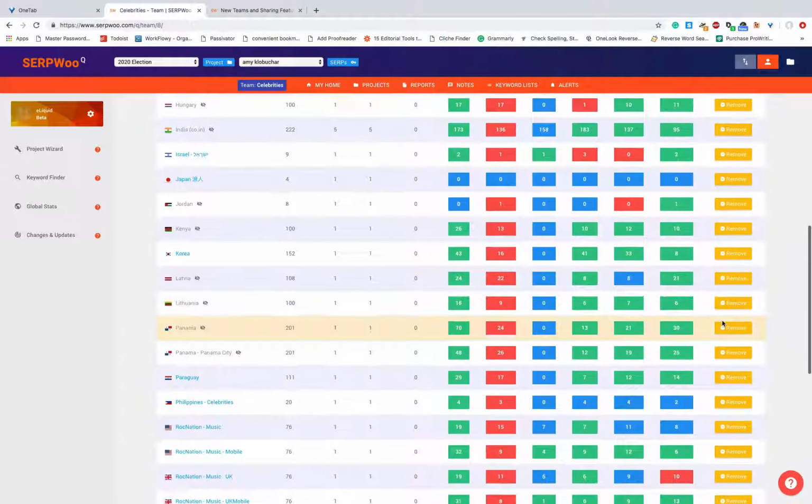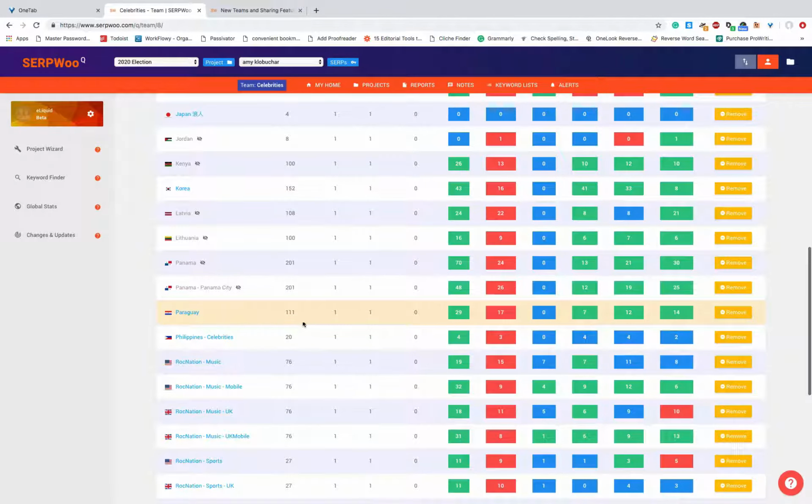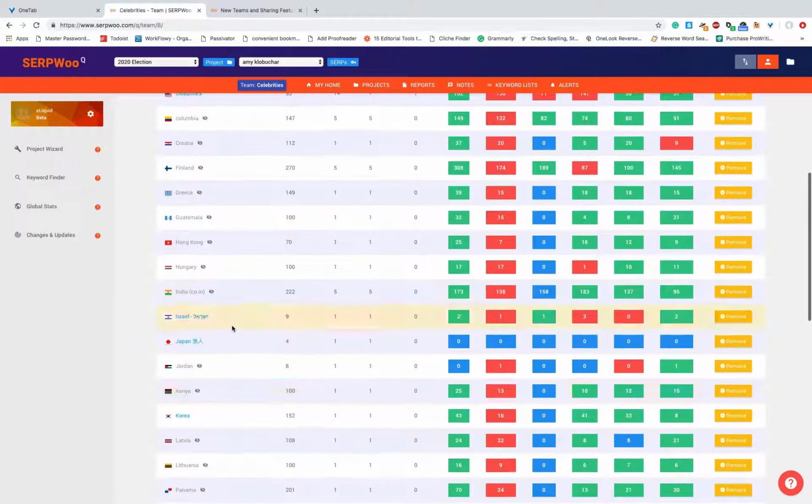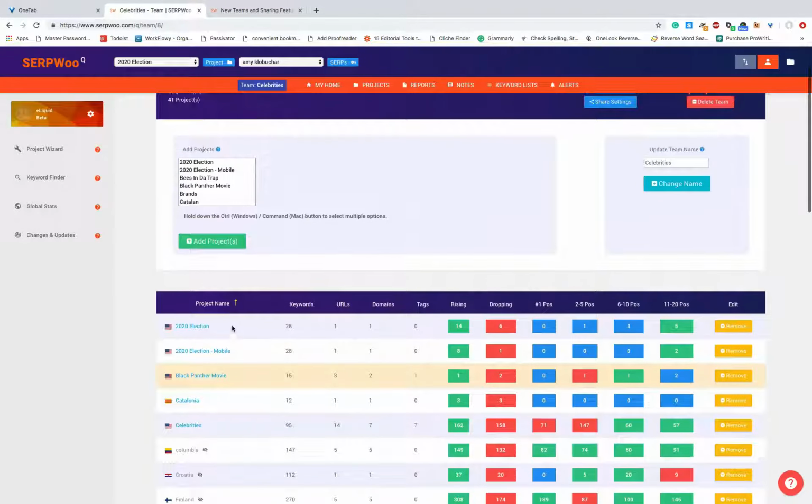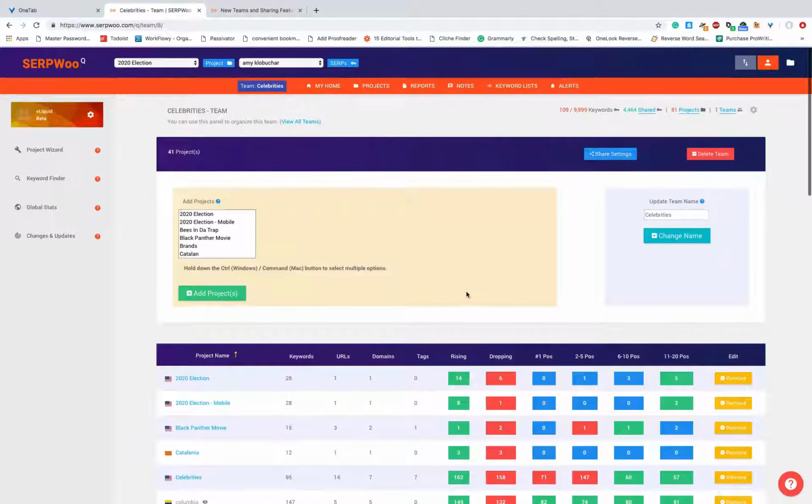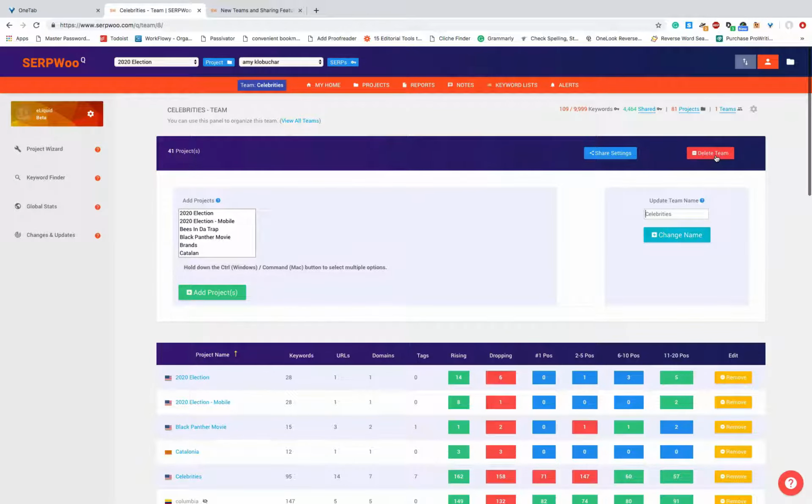So like if I wanted to remove it out, but I can actually go in and look at a lot of these projects, some of which are hidden just for organizational sake. But I can look at the active ones and I can look at the hidden projects as well. And if I scroll back up, we can actually look at deleting the team, which I'm not going to do currently, but we can look at the share settings as well for this team.